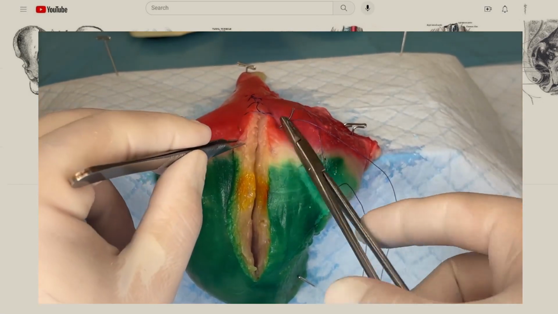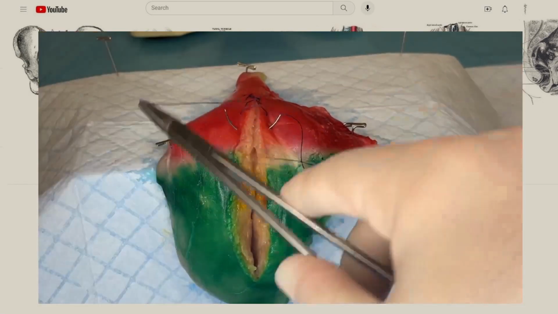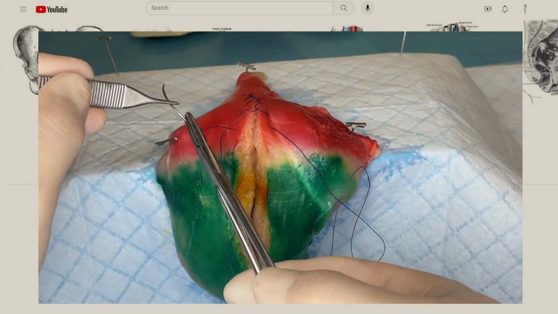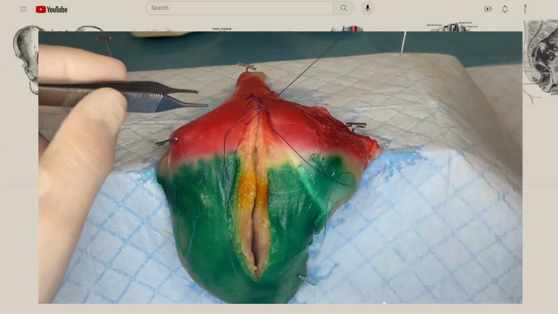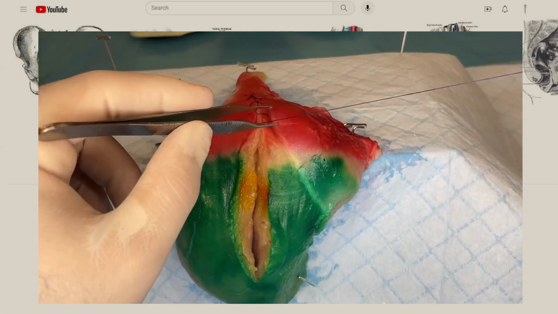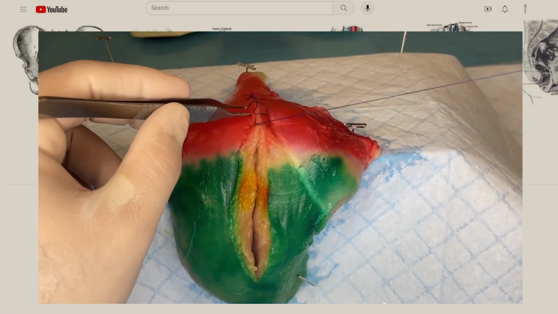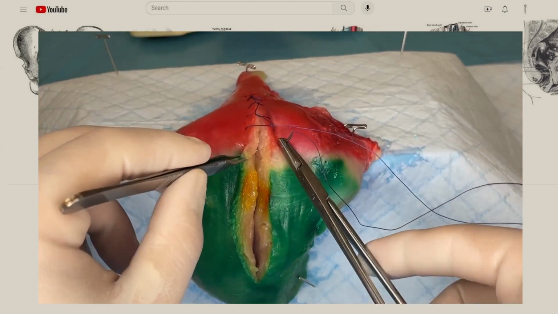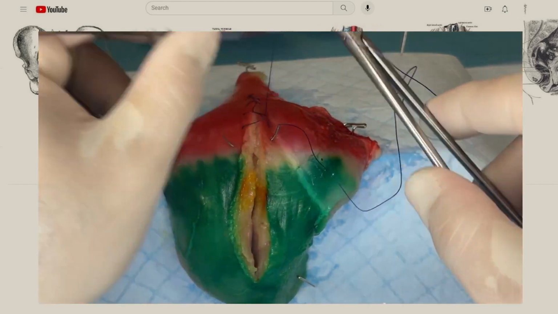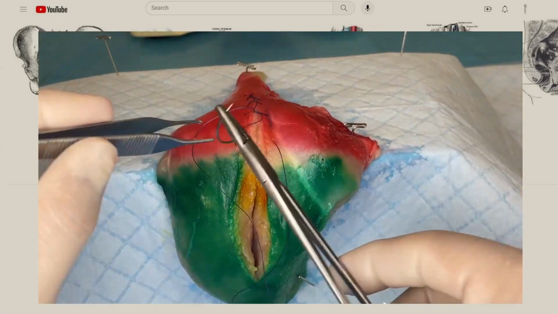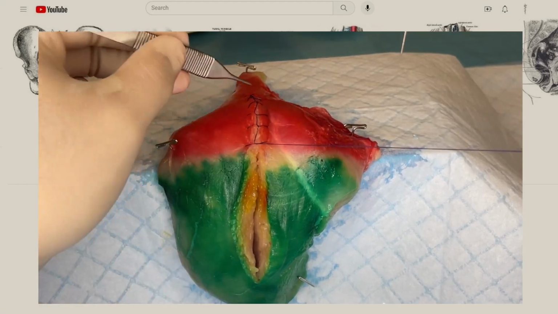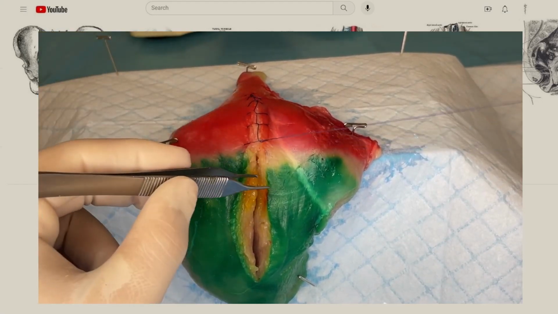Some people stop locking these sutures when they get to the hymenal ring. I tend to continue because we're of course doing the interlocking for hemostasis, and I haven't found that hemostasis dramatically improves just for being outside the hymenal ring. So we're going to come down here and do probably our final suture through vaginal mucosa itself. There we go. So we have a nice running interlocking. We've got good compression there.